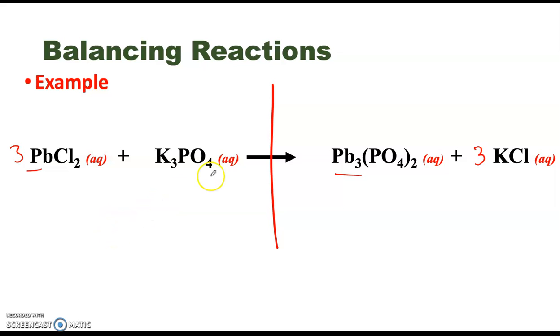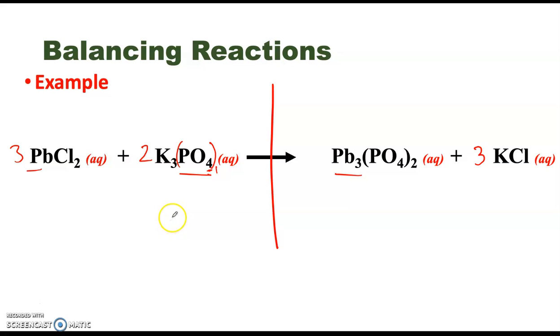Let's look at the phosphates next. 1 phosphate, because there's no parentheses. So that means there's only 1 of them. This 4 can be deceiving. Does not mean there's 4 of them. If it helps, put parentheses. Always, you just put parentheses around a polyatomic and know that there's no number here, so that means there's only 1. Okay, so if there's 1 phosphate here, there's 2 of them here, I better double this.